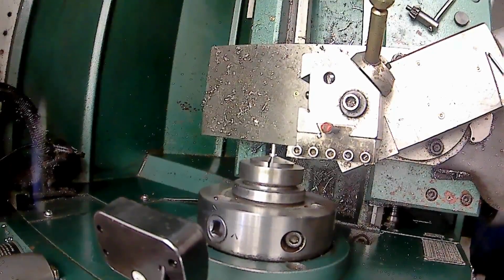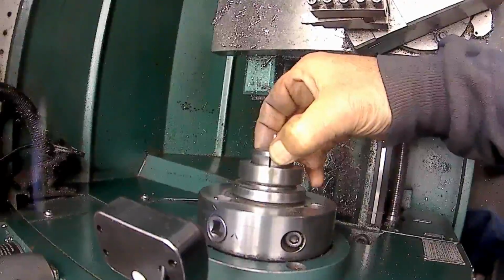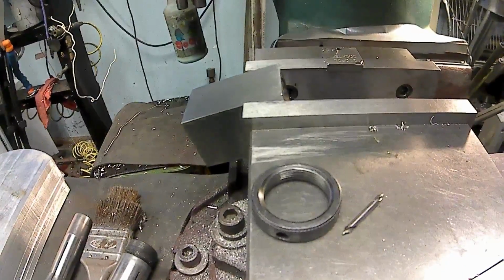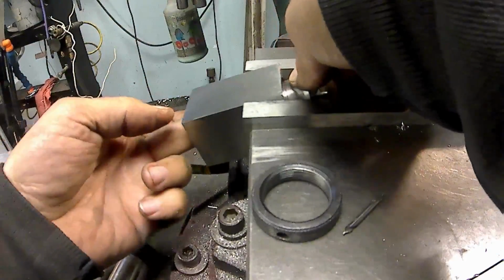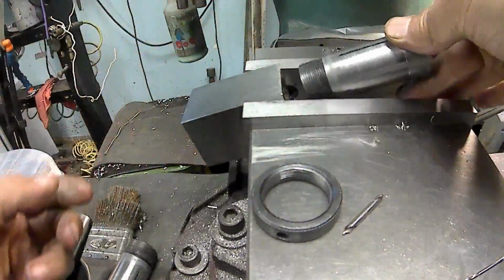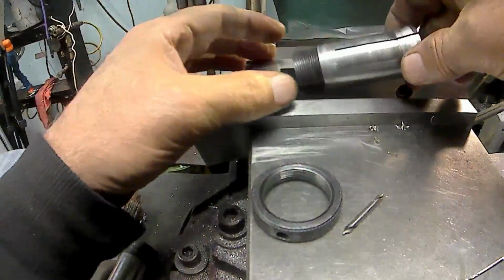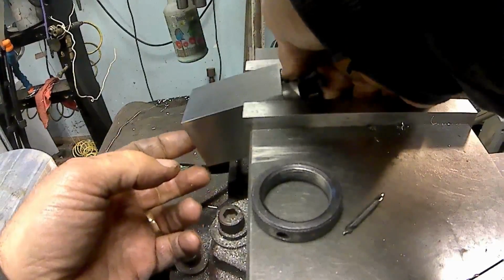So now I'm going to take that collet out of there, and we're going to go over to the mill, and I'm going to poke the hole in there and cut the slot. So we'll take the collet out, and then we're going to move over to the mill and put it in the collet block here. I have the center line of the collet block dialed in, so I know where that's at. If I can find the slot in the collet, for crying out loud. There we go.